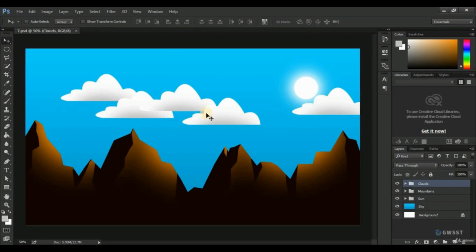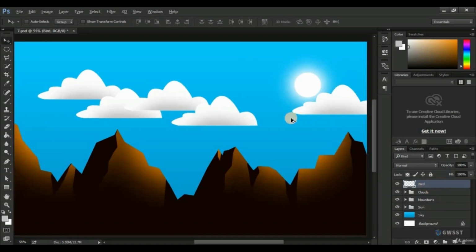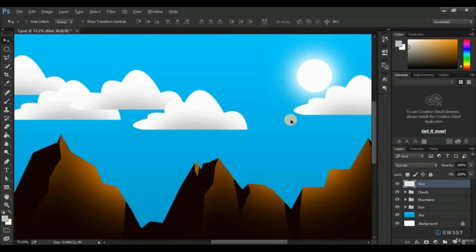So unlike creating clouds, where I created the complete clouds in a new document and then put it over here, I'm going to show you how you can directly work on this document so that we can create the birds right here. So create a new layer. I'm going to call this bird, and then you can zoom in. You can hold Alt and scroll to zoom in, and then I'm going to use the pen tool and just click, then create a point, use the Alt key to cut it off, then create this.